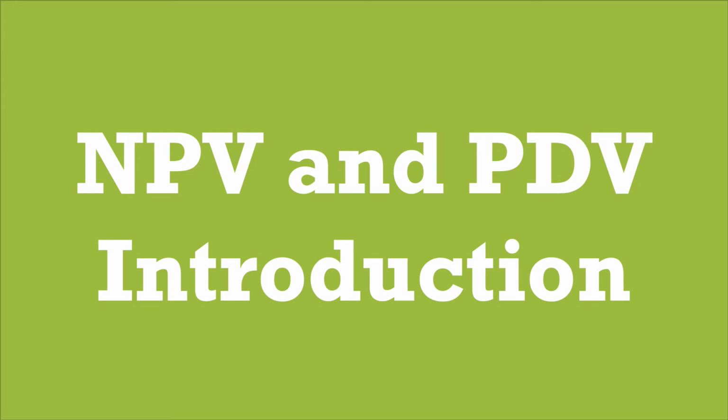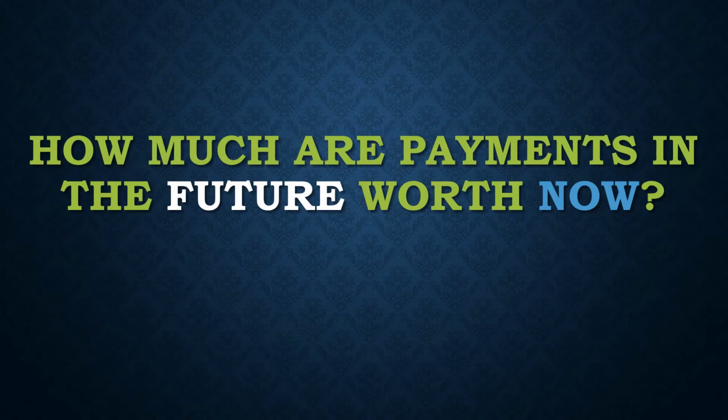So we want to think about how we can move in multiple directions with, okay, what does money into the future mean for money today? And what does money today mean for money in the future? With net present value and present discounted value calculations, we're actually moving in this opposite direction. No more are we looking at how much money today turns into on in the future. Now we're looking at how much payments in the future are worth now.